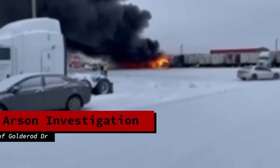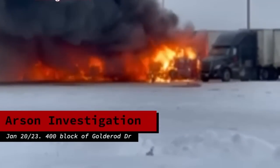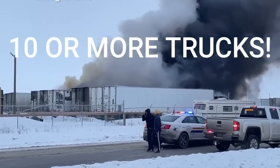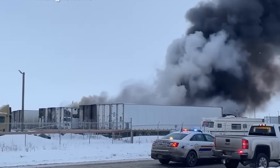We are back from our day, another day of hauling salt, but today we are going to try a new little thing. There is a real interesting story in the news that happened on January 20th at around 8:30 in the morning. The RCMP was called, and they are a police force here in Canada. The call came from someone in Headingley, Manitoba, Canada, to a business where several trucks were caught on fire and burning to the ground. The local fire department was quickly on their way to help put out the flames, but there was only so much they could do.